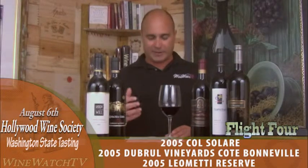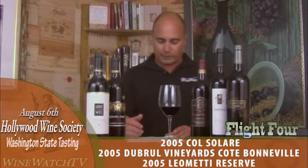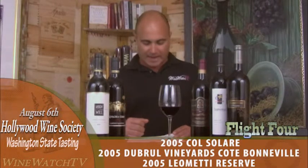It wasn't a fair fight, man. The Leonetti just beat the crap out of these two wines. It was big and had lots of everything. I think it was most tasters' wine of the evening. Exotic spices, tobacco, black pepper, a lot of earth, layered, ripe, dark currant and cherry fruit there. Really decadent bouquet. And like I said, twice as strong as almost anything on the table, and really dense and rich on the palate, but still balanced. This wine had wonderful freshness at the end. Just seemed to go on and on on the finish.